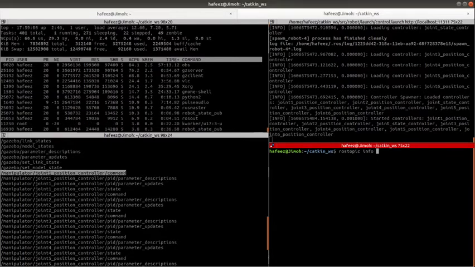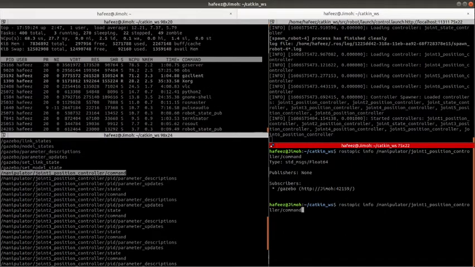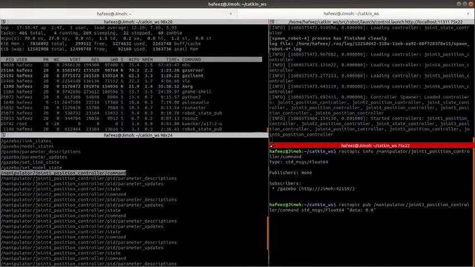So I can do info and it should tell us std_msgs Float64, which means that if I want to publish, I need to publish with this message type. So I change info to pub, and I want to publish to the third joint and I specify the message type. You can basically press the tab button and it does some autocomplete for you. So I want to publish 1.5 and let us see what happens in Gazebo.